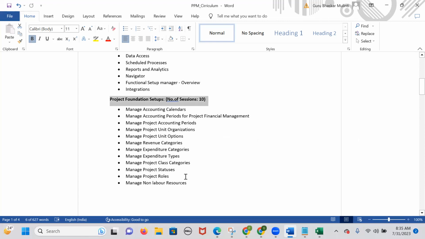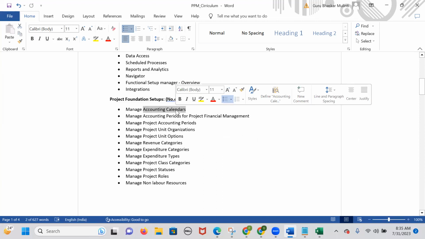Let's see, we have the calendars. Normally, the finance person will define the calendars, and I can use the same calendar for entering the transactions within the PPM. This can be accessed in the financials and also in the foundation. The foundation comes under project financial management, and project financial management comes under the PPM.